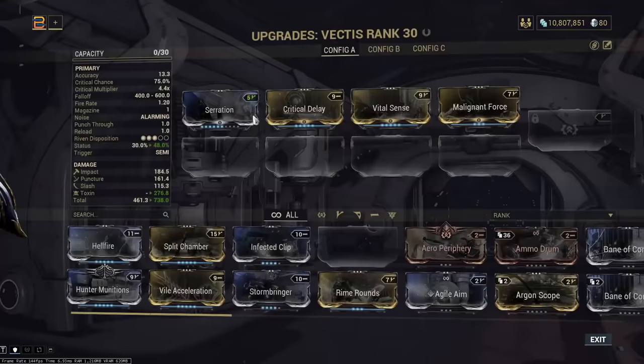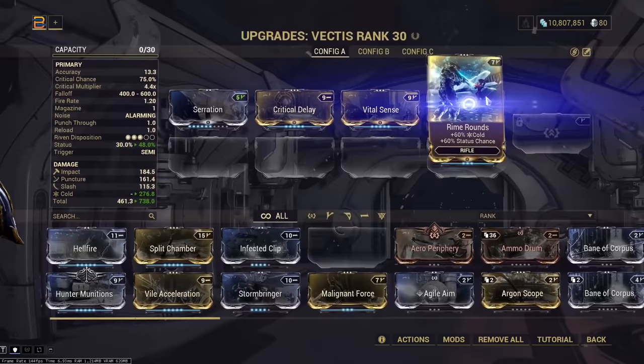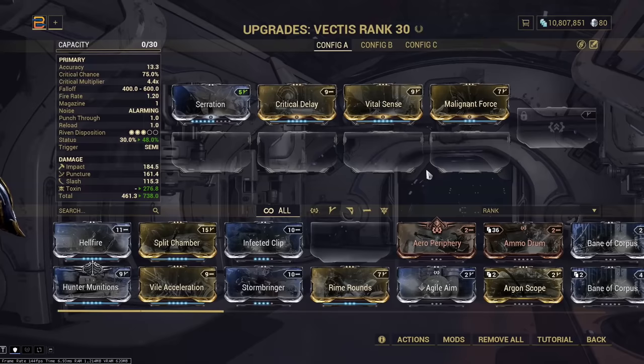There's no potato in this, and it's just 4 mods. Very simple. It's a rank 6 serration. It's 60-60 elemental, which you can use cold or whatever else you happen to have. Obviously, heat would be best, but I don't have that mod yet, even though it is pretty easy to farm. You can definitely go and do that, and heat is going to be the best single element version that you're going to get of this weapon by far.